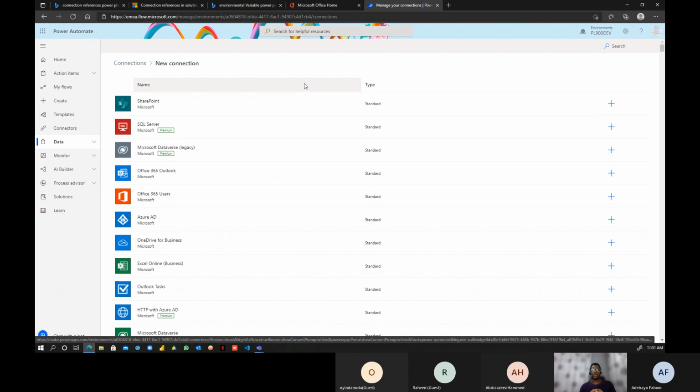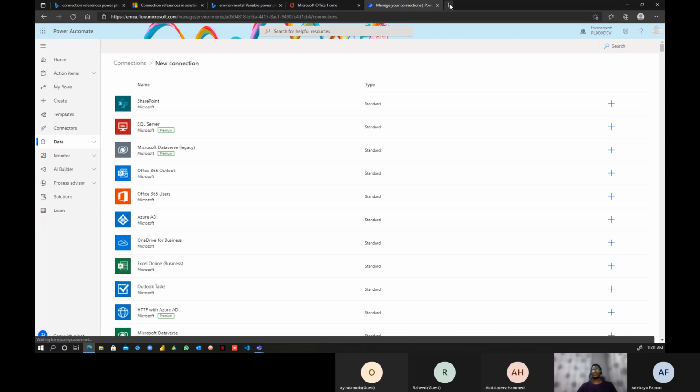So this is just the connector itself, not a connection reference. This is just connections, not connection references. And I'll be showing why connection references are pretty cool when it comes to working within solutions.